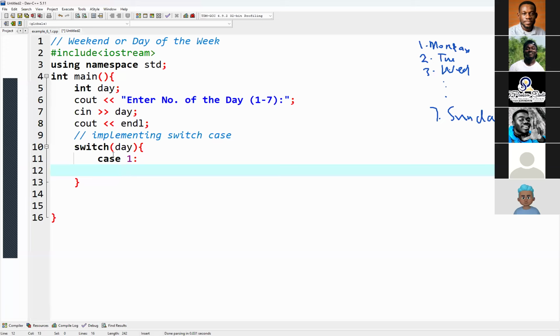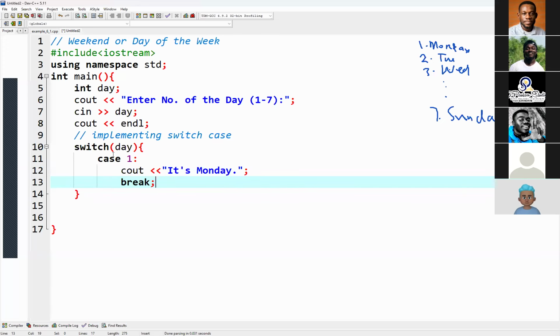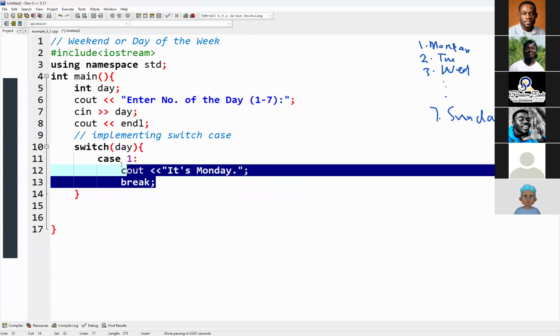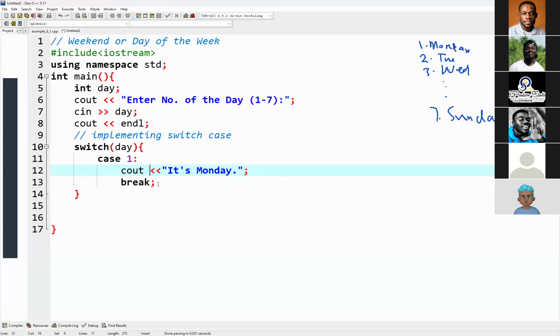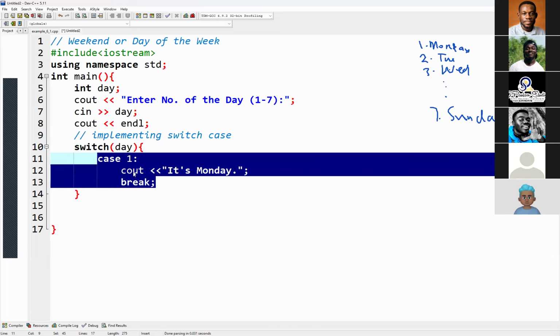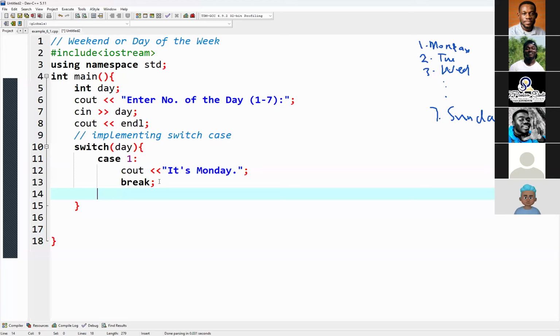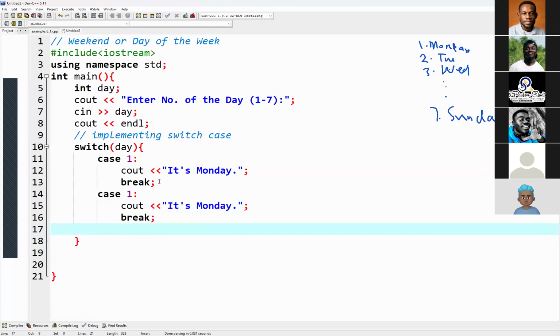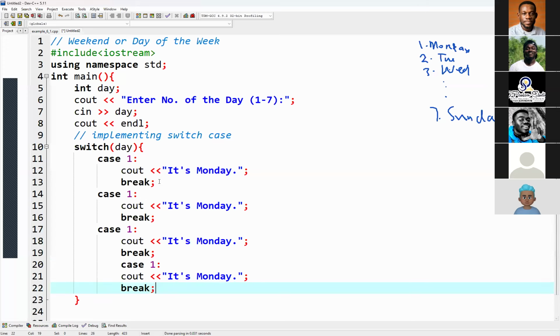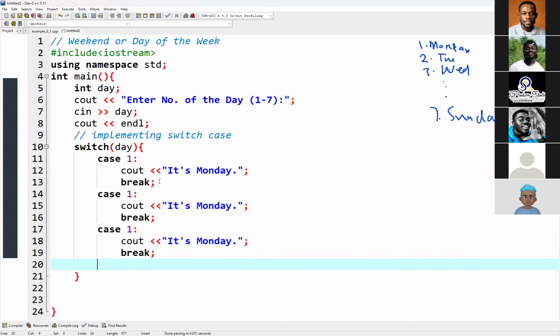If it's case 1, it should print out it's Monday. Then say break. So I'll copy this case and paste. We have 7 days, so I have to paste it to match the number of days.